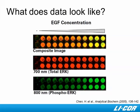The far left is a negative control background, and we can see we don't have any signals. As we move from left to right, we increase the concentration of our ligand, EGF. As we increase the concentration of our ligand, we can see a correlating, dose-response increase in our phospho-ERK.